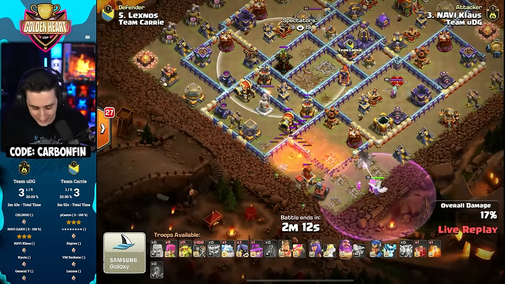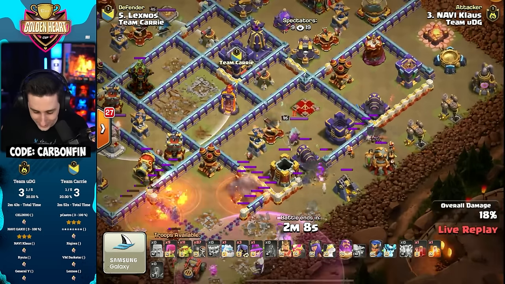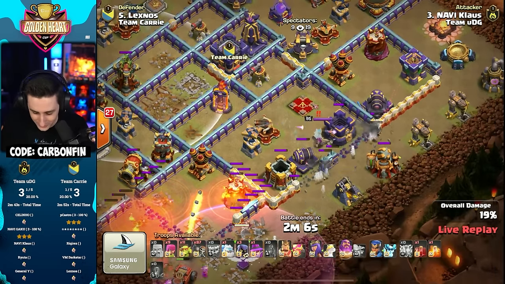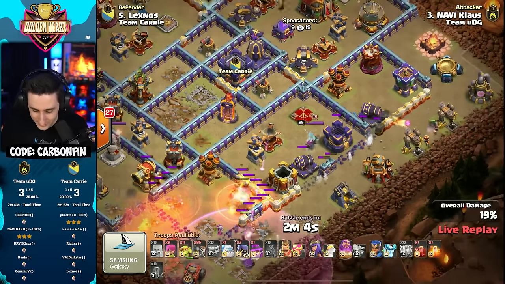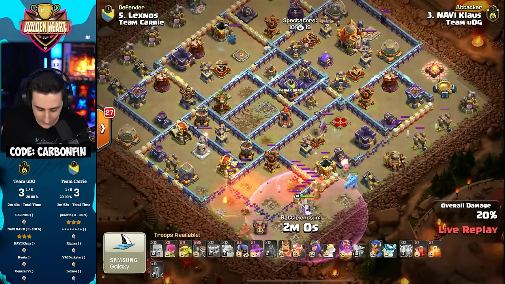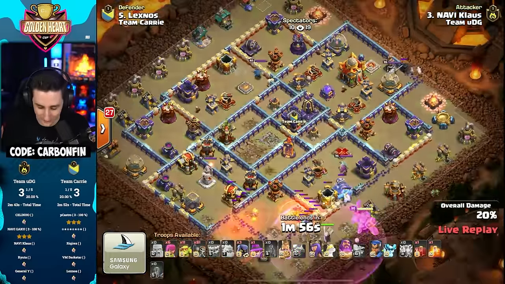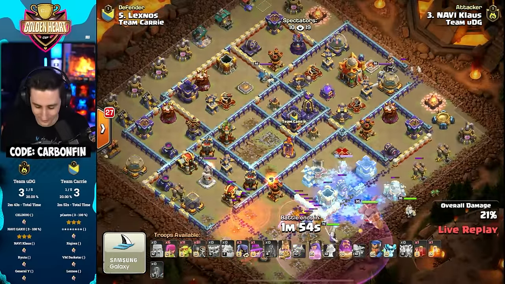And he's only got 11 sneakies left. That's it. Oh my gosh. Look at all the wall breakers. They're everywhere. Busting these walls. Yeah, there you go. I was going to say you need to save some so it looks like you can get your sneakies into the town hall.